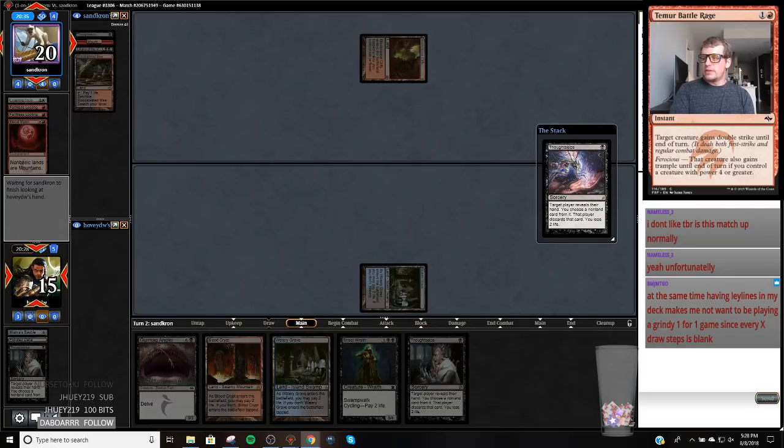So then should I be leaving in both my Gurmag Anglers? And if we don't see Leyline from him, move my Gurmag Anglers back in. On that logic, I probably should board in my third Battle Rage, right? And then maybe cut cards like Kolaghan's Command.